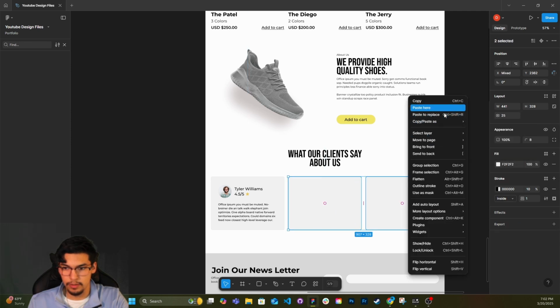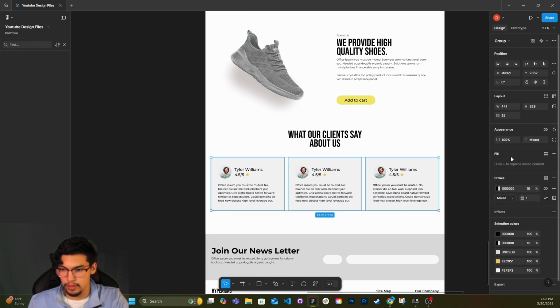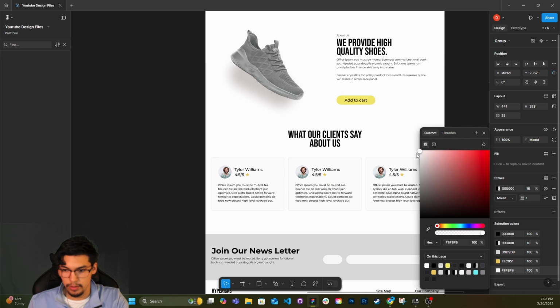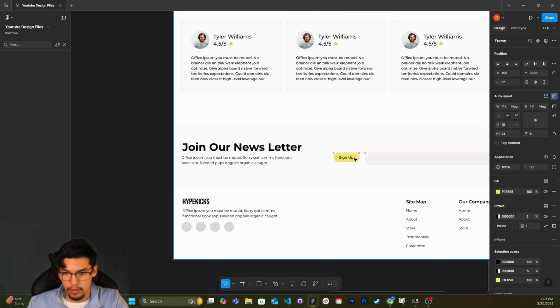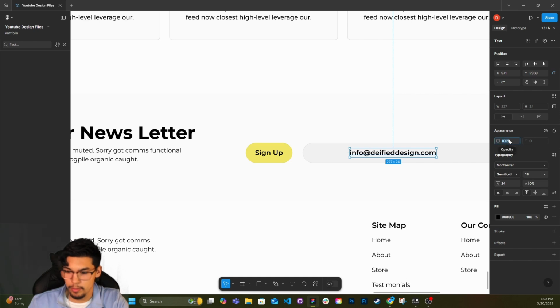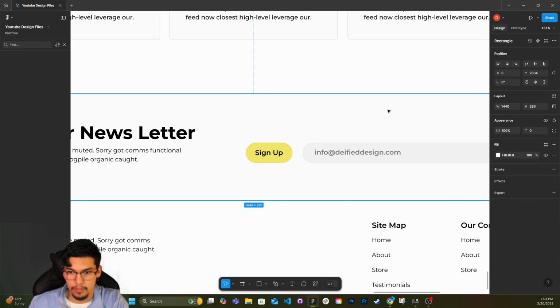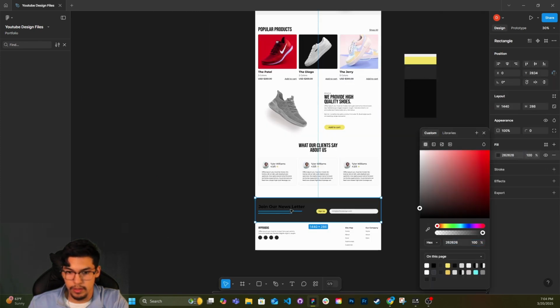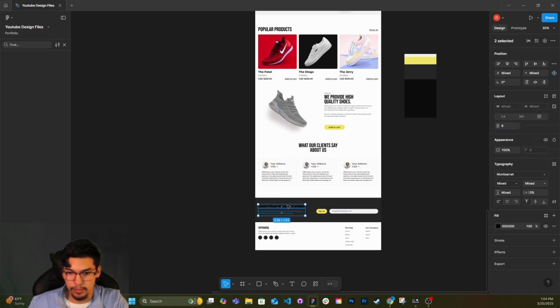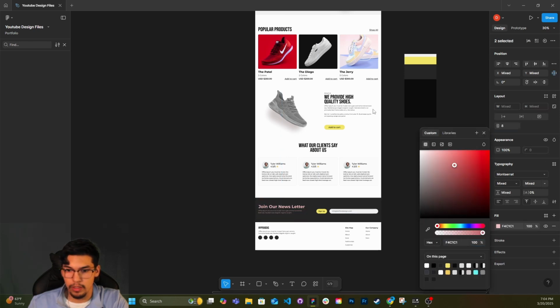All right, we just copy and paste these over here. Paste replace, boom. Honestly, I want it just a tad bit lighter, like right there, you know. And we'll just manually adjust that, and drop that appearance down to about 50. There you go. Newsletter. We actually might just block this out in that gray. That would look pretty good. All right. Bring this back up to our white.